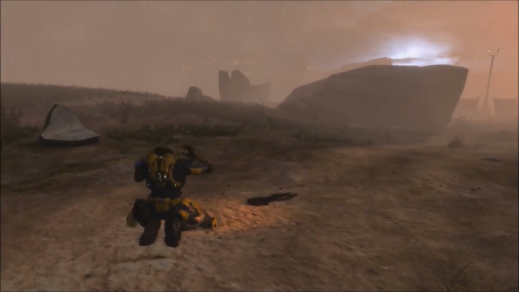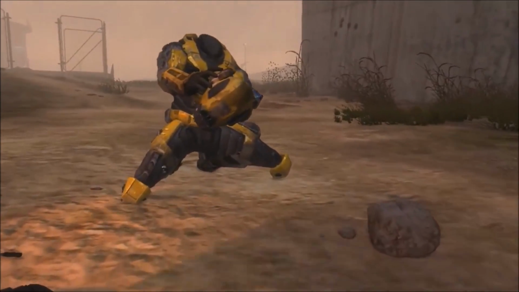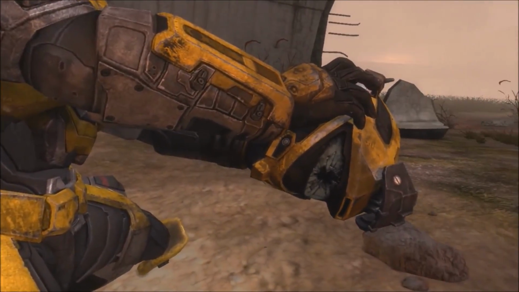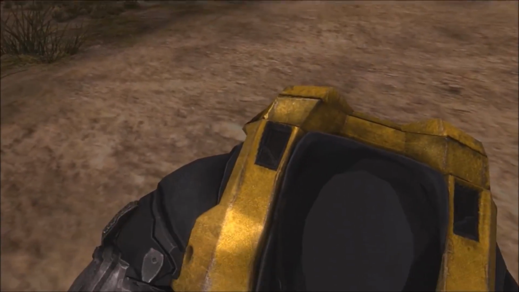How's everyone doing today? So, for this video, we got a little special treat for you guys. This was like 8 months ago or so, but I made a video about what Noble 6 looks like under his helmet. And I used a mod to fly around during the cutscene where Noble 6 takes his helmet off. And that is the cutscene on Lone Wolf. At the end of Lone Wolf, actually, when he's about to die.